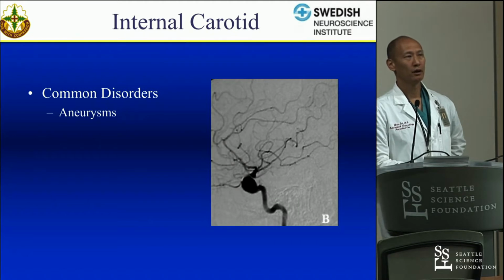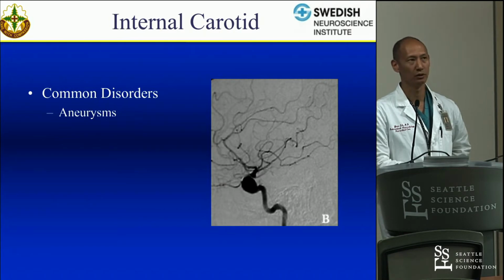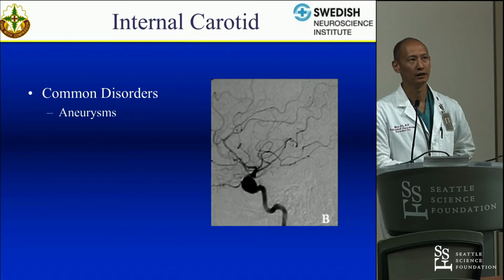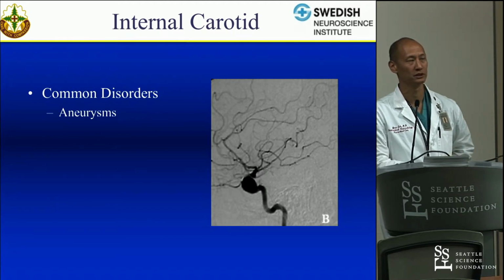As they get higher, even if they're in the cavernous segment, they can then produce cavernous sinus symptoms. So a large cavernous aneurysm, if it arises in the posterior genu, is more likely to compress the Gasserian ganglion. You may have trigeminal symptoms, or anywhere along the horizontal segment of the cavernous, as it compresses the cavernous sinus, you may have diplopia as well. So those would be reasons that we would intervene upon a cavernous aneurysm.